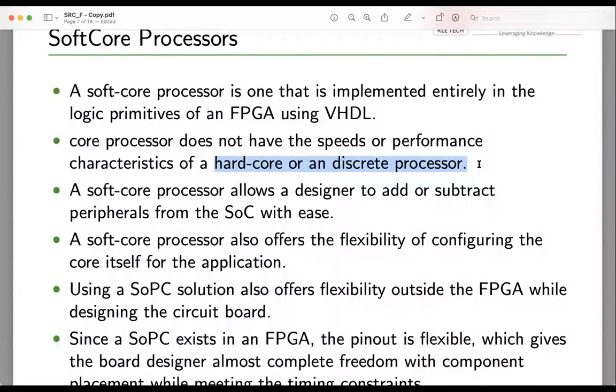It is a very minimal skeleton processor given to you, and then once you have that skeleton processor, you build on it.